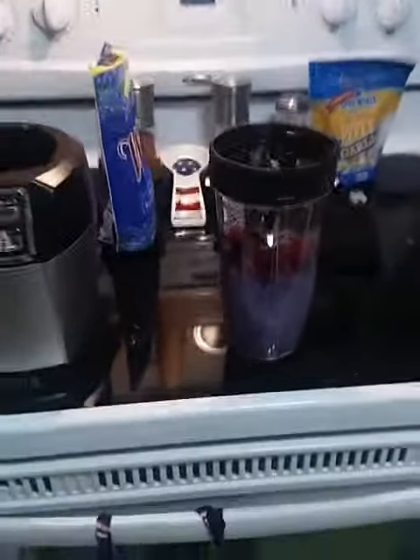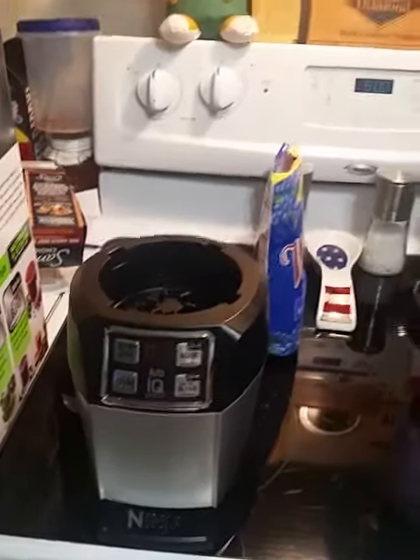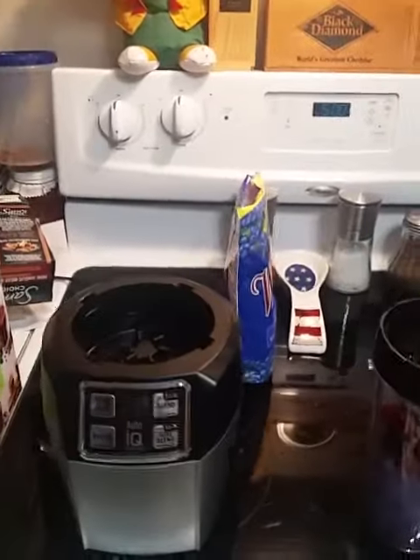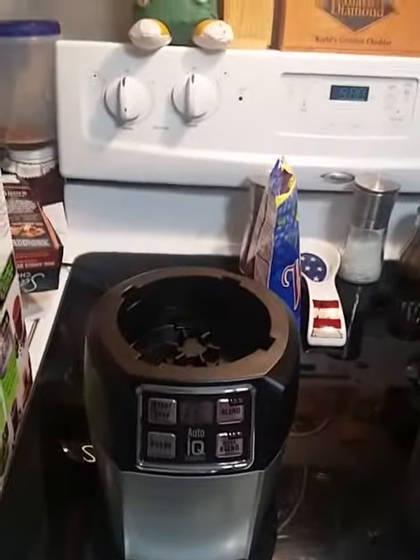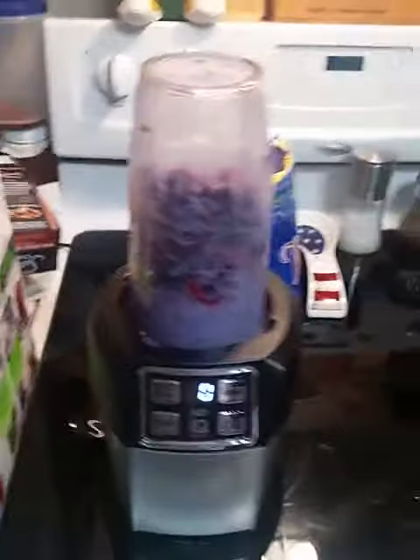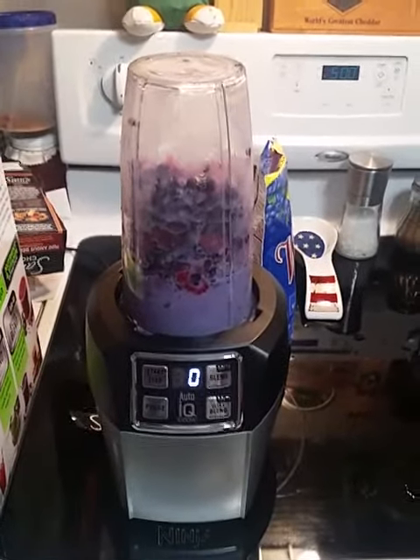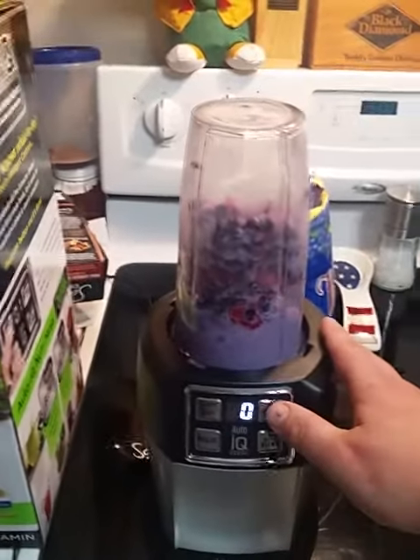Here it is. I put a little bit of milk and some frozen fruit in there — there's my NutriNinja, it's never been turned on. I haven't done anything with it yet so I'm just trying this out. It locks into place and as you can see it automatically comes on, so there's no more holding it down like the complaints about the old one.